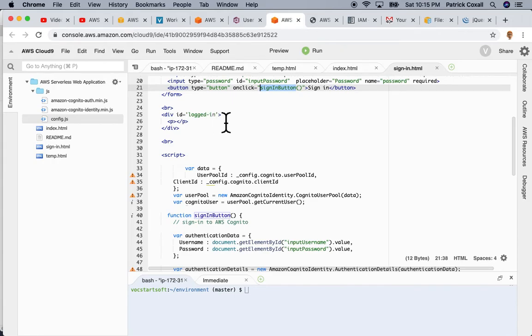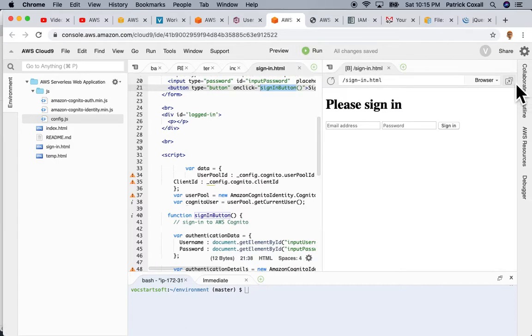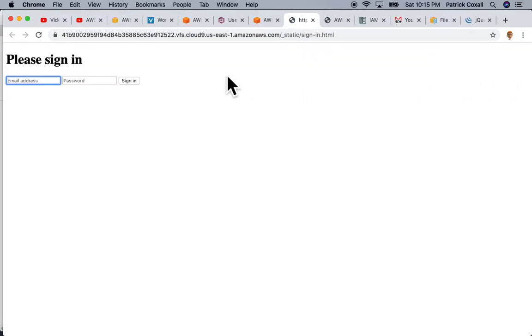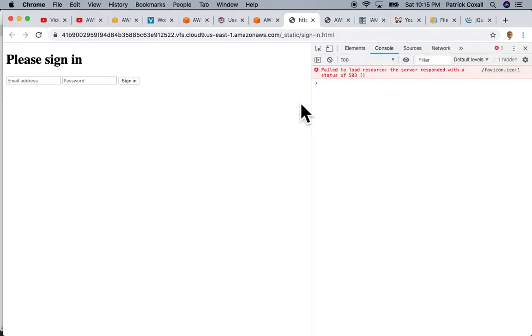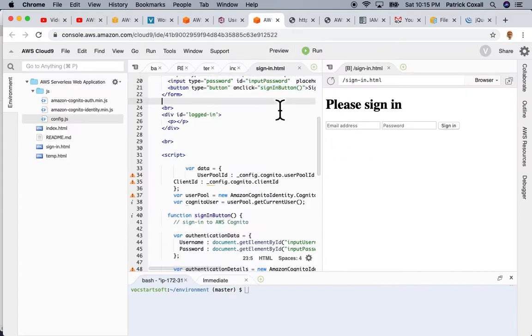Okay, so I'm just going to save this and we're going to preview it. We're going to stick that in the big window. We're going to make sure that we press F12 so that we can see it. Once again, the favicon error is there, but that's okay. And here is our web page. Email address goes there, password goes there. When they click sign in, this JavaScript code for on-click is going to happen.